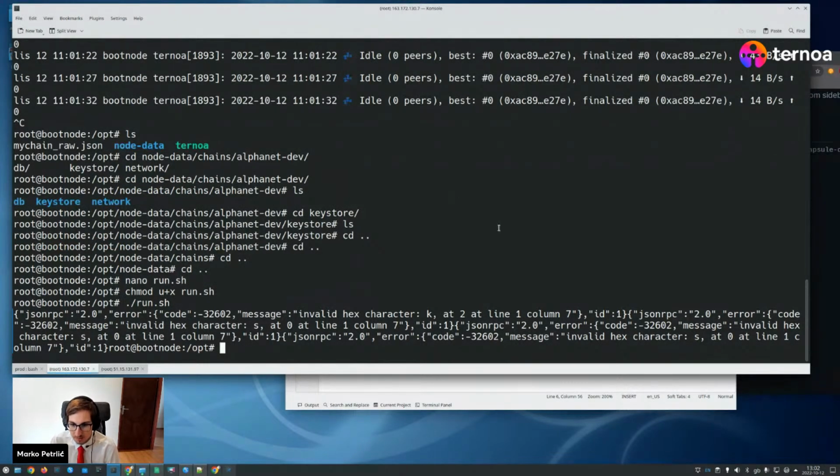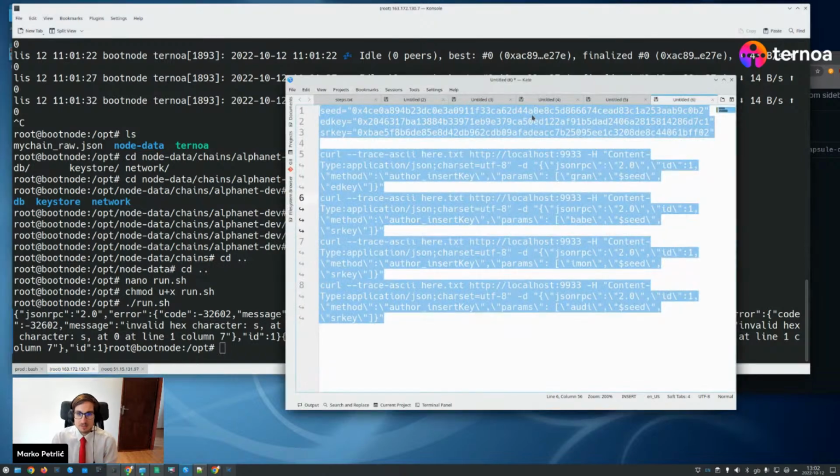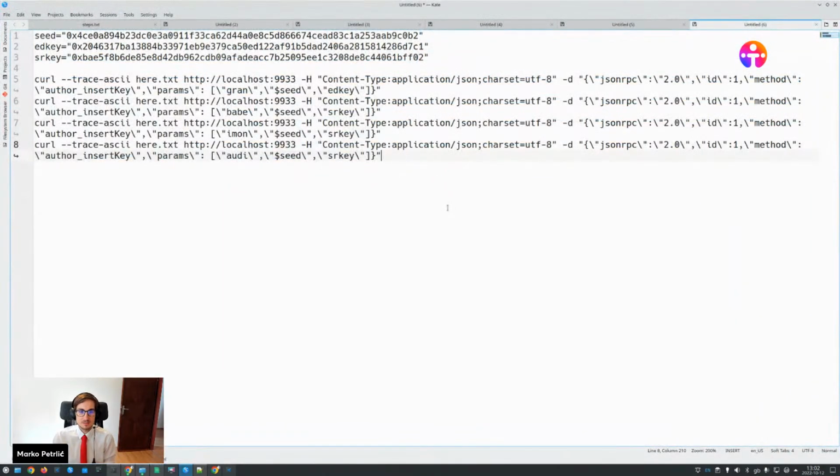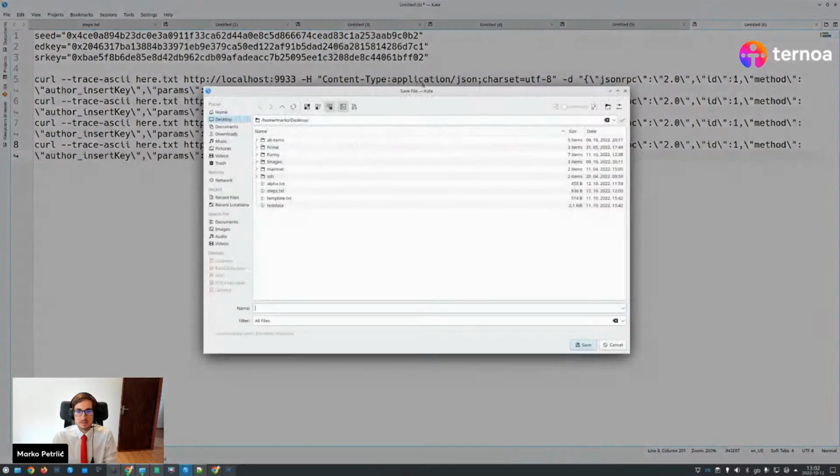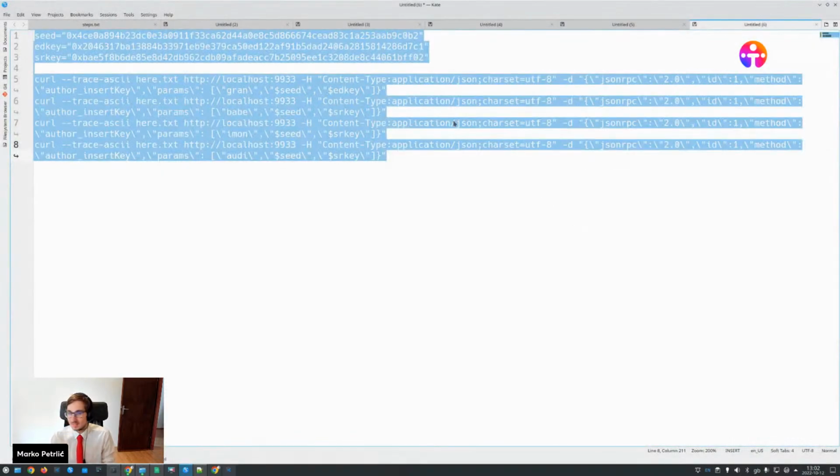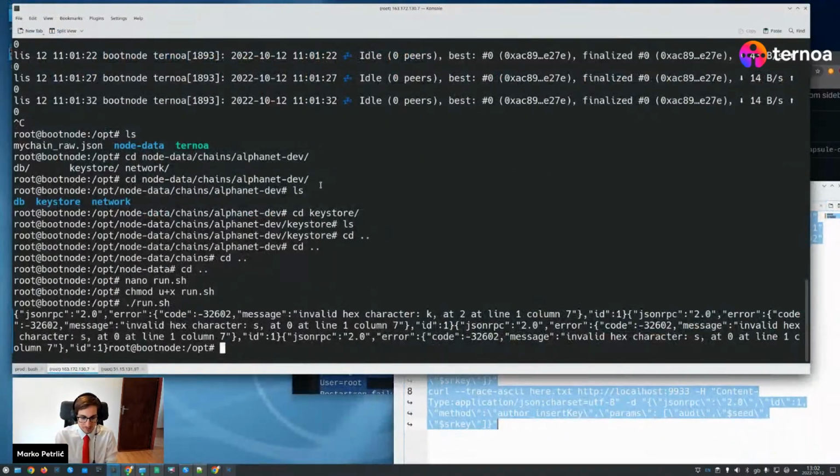Invalid hex character, okay. Did I mess something up here? Let's see. Oh yeah, obviously I'm missing the dollar sign. Okay, not too shabby.